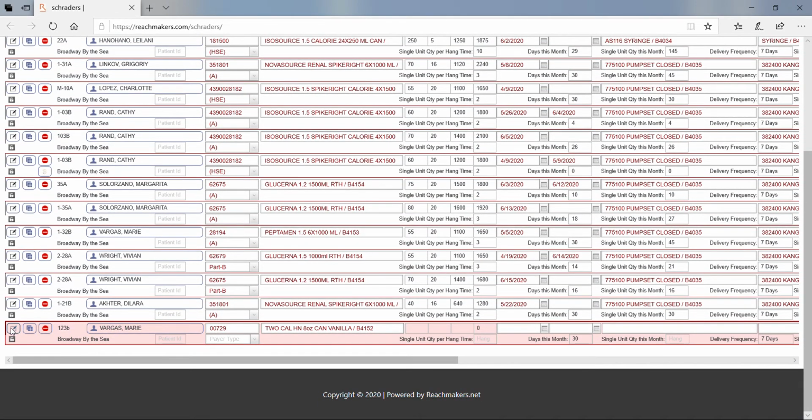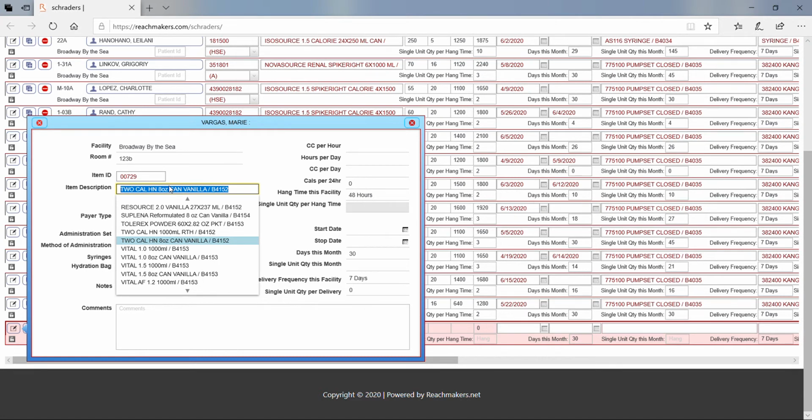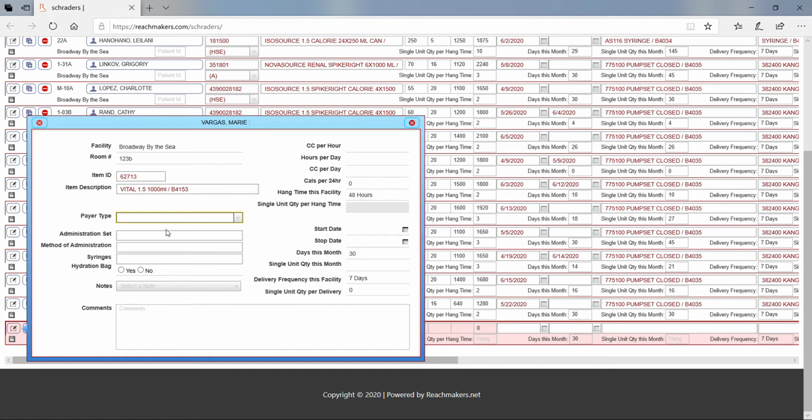So we would edit to Callie Chen, or you can very quickly go down here if there's something else you want, and you can do it by item description. Your payer type, of course, will be Part A, Part B house.